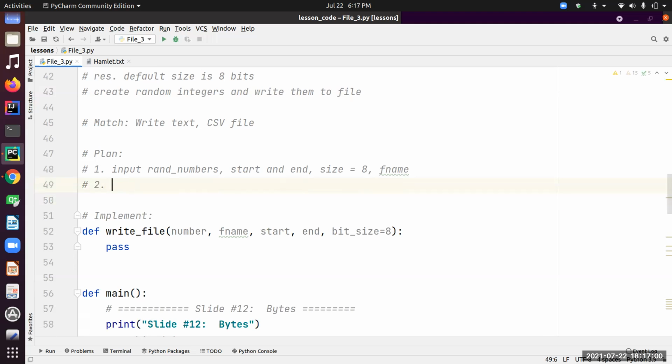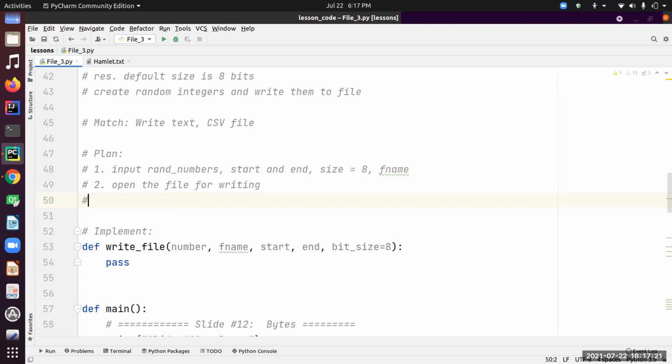Now we have to run a for loop and then calculate these numbers. But before that, we need to open the file for writing. Then 3, 4.